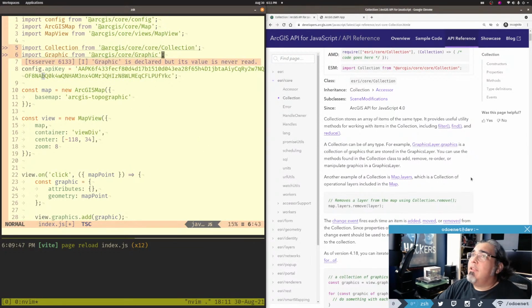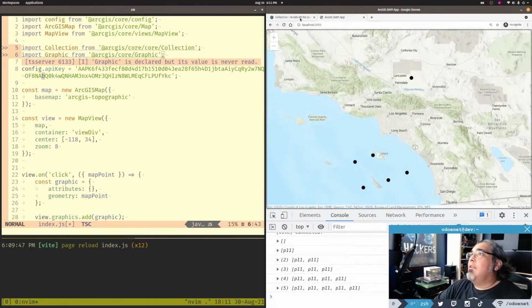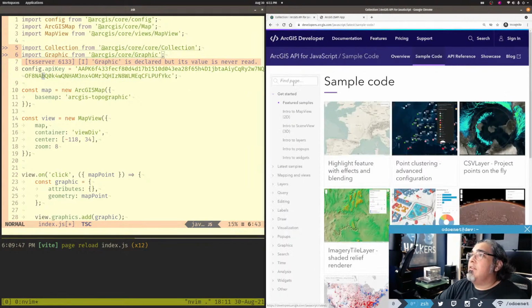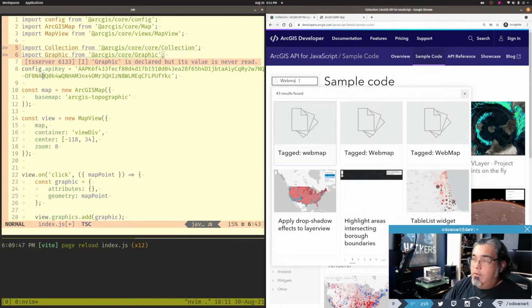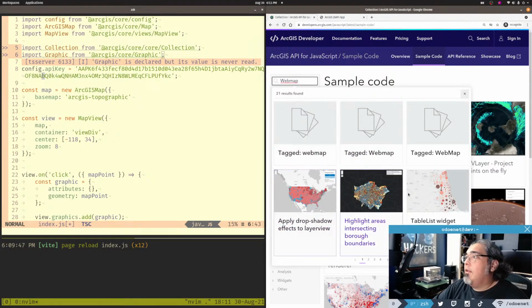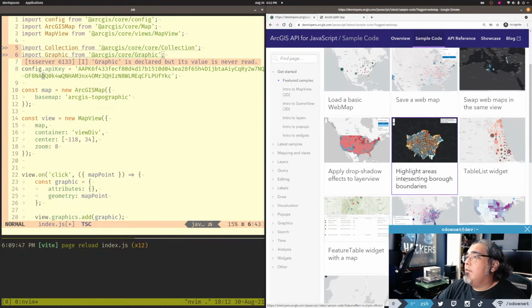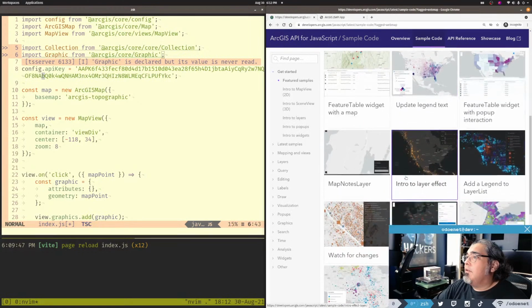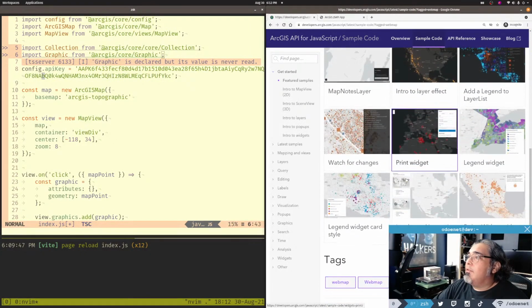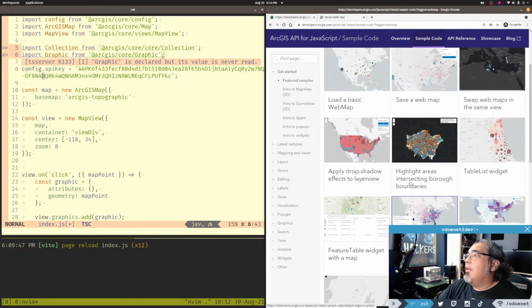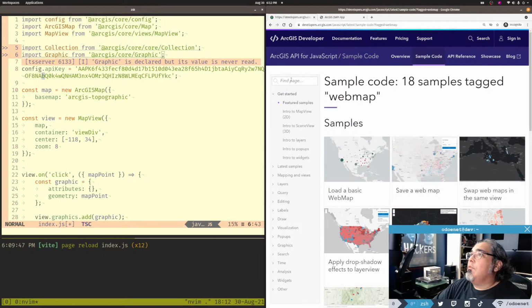Well, you know what? I'm lying here. Let's hold on. Let's see here. I think I might know where there's a sample. Web map, tagged web map. All right. Hold on. So many things in here. Oh no, swap web maps in the same view.